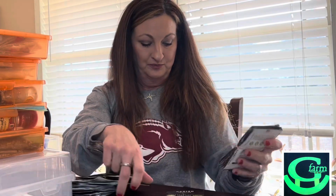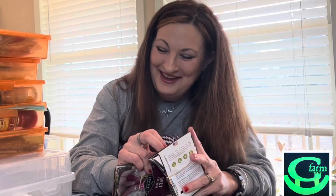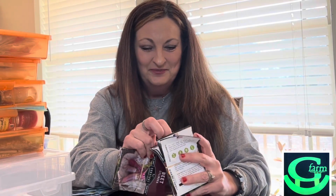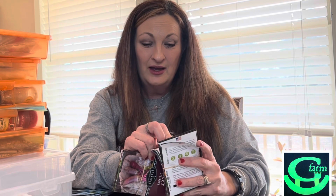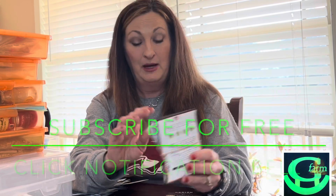So what I did here, we've got the Home Garden packets, and oh my Lord. This is bad. They've got theirs already packaged in little packets like this, and it's got wildflowers, arugula, cucumbers, radishes, melons, dill, spinach, jalapeno peppers, okra, California Wonder pepper, melons, eggplants, beets, lettuce, parsley, kale, cabbage, and pumpkins.